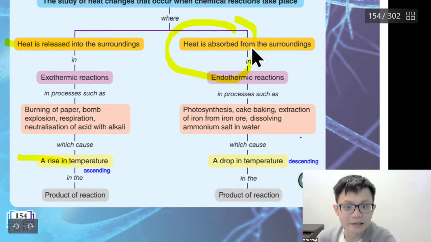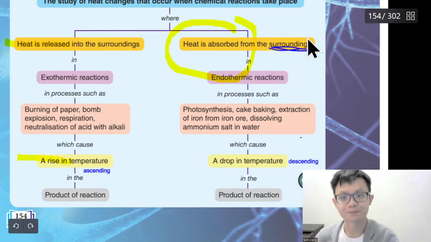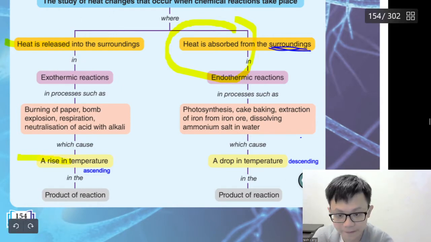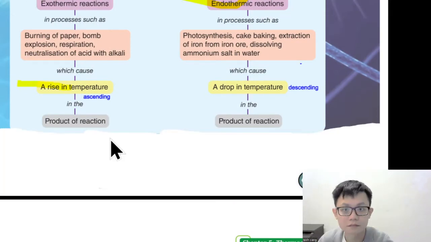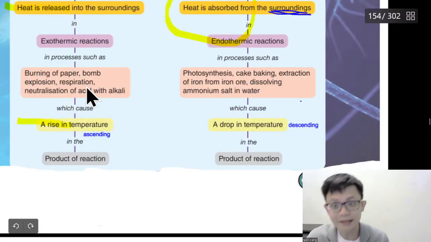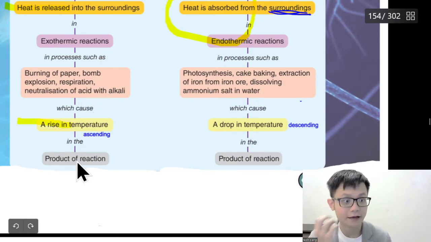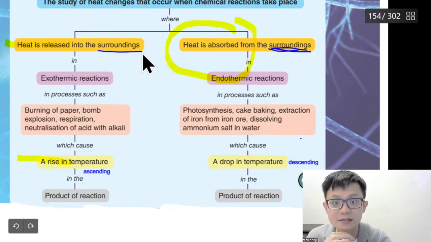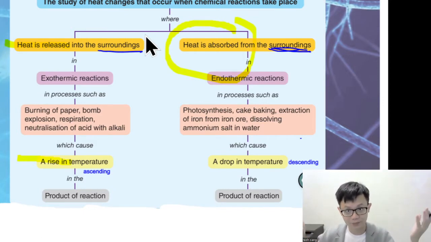Okay, so the keyword is to the surrounding. This is the keyword: to the surrounding. Okay, let's do heat is released to the surrounding. Let's see if I have some empty space here. Okay, I have some empty space. Let's draw exothermic so that we can understand. Heat is released, meaning there's an increase in temperature. Why? Assuming that we are talking about heat released to the surrounding. You know what the surrounding is or not? This is the surrounding, so now the surrounding me.